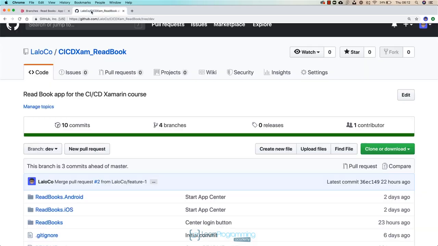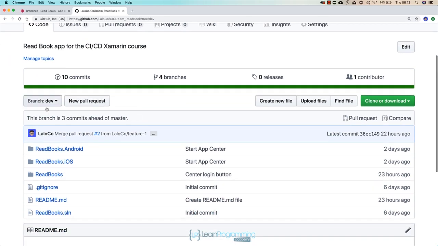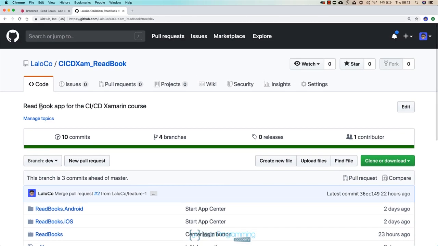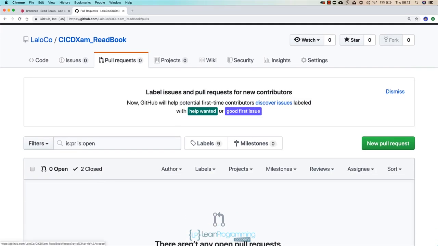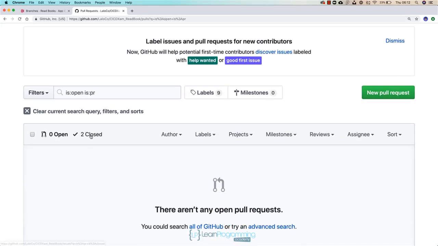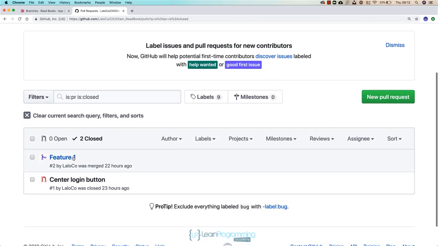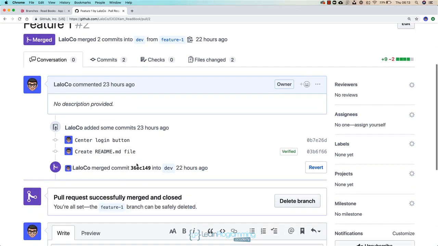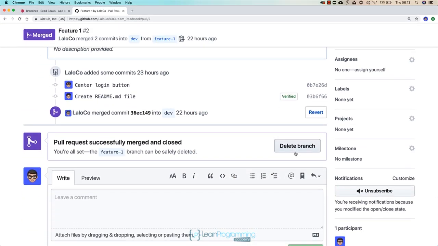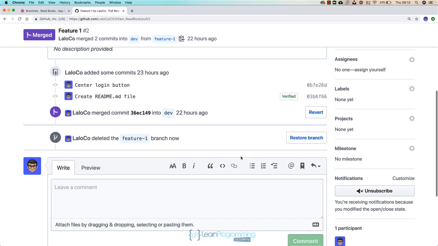I'm going to navigate back to GitHub, and the first thing that I will do is navigate over to the pull request that I merged that is now closed. So I have to click on this closed tab and navigate over to the feature 1 pull request. In here, I'm actually going to show you this button that we will usually click whenever we merge a feature branch. After it is merged, supposedly the feature is ready, so we don't need this branch anymore. So we'll simply delete feature 1.